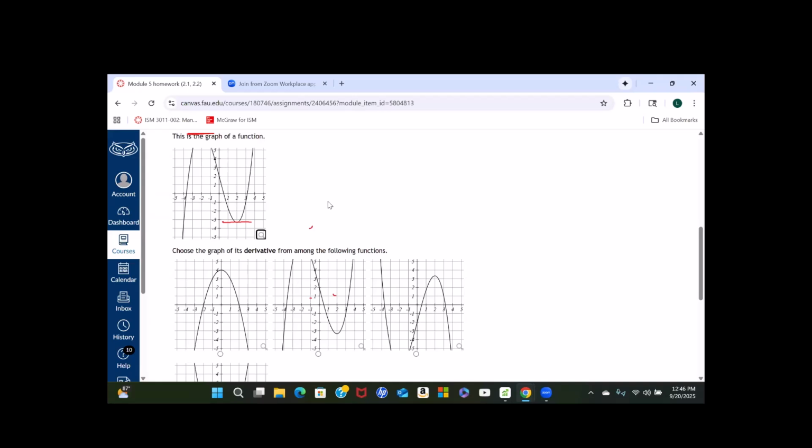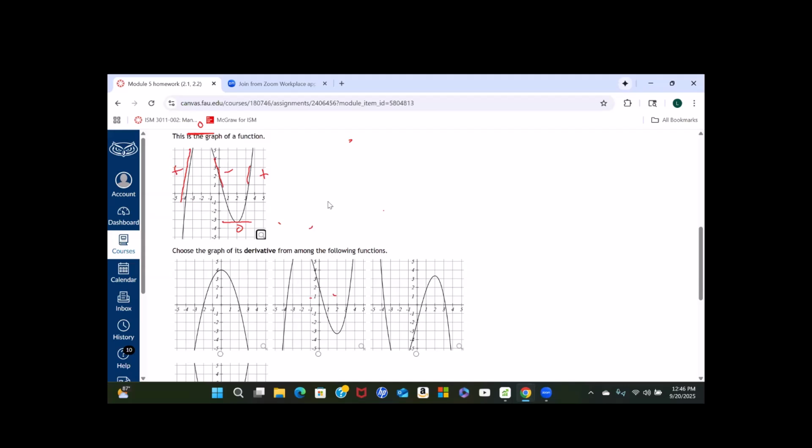Because here, if I made a tangent line, that's a positive tangent line, isn't it? And right here, this is a negative tangent line, isn't it? And here, it's a positive tangent line, isn't it? And everywhere they switch, this is positive, negative, positive. Everywhere they switch, it's 0. Does any of that make sense?